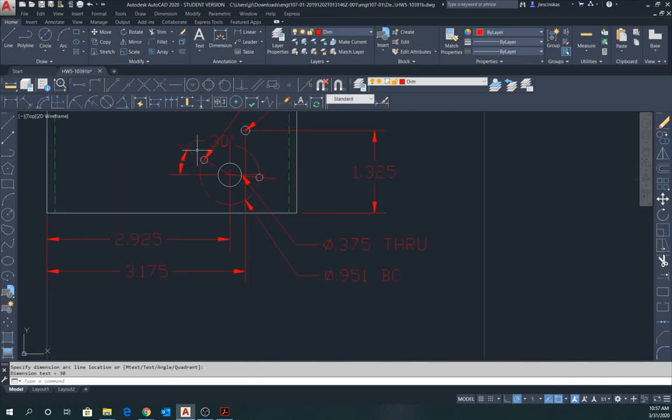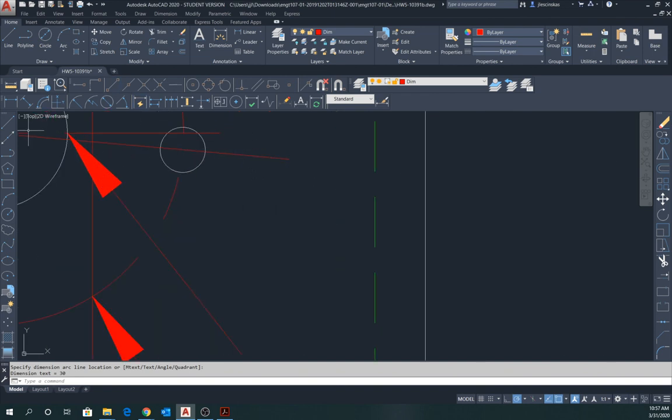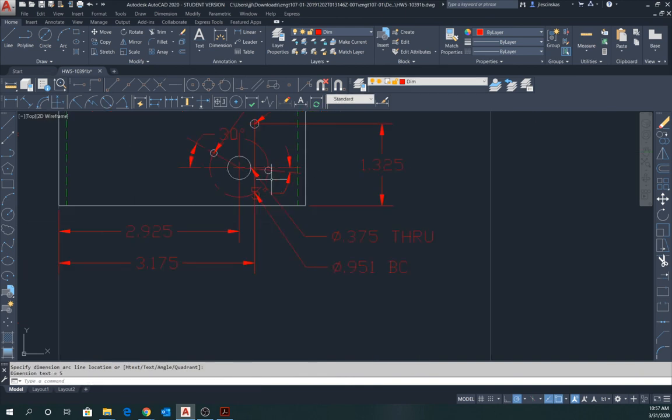All right, so we have that one dimension there, and then the second dimension there.